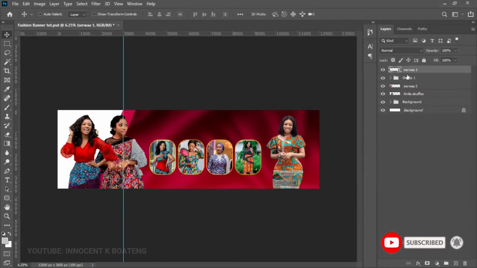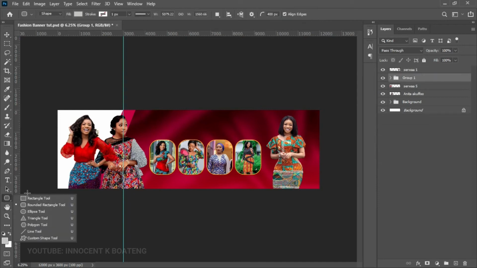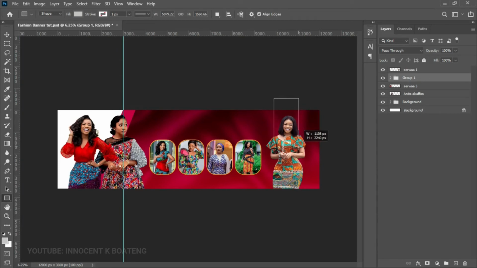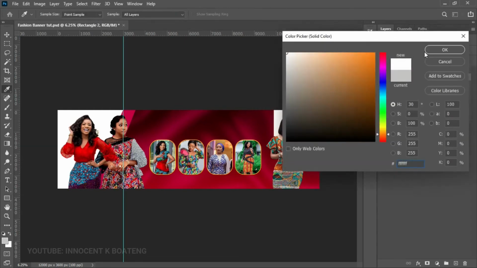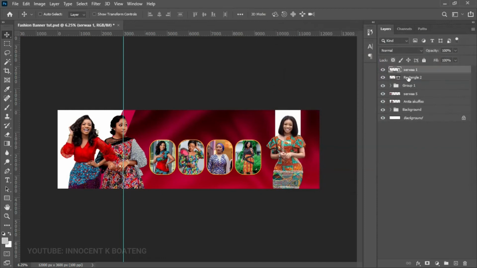And then underneath of this image, we want to add a rectangle. So we go for our rectangle over here, right click and choose rectangle, and then you can create a very simple rectangle like this. Somewhere around here should be fine. And then you double click on the layer thumbnail and choose the color white and click OK. So we can select from the first image that we added here to the last image here, group all of that and call it the images.